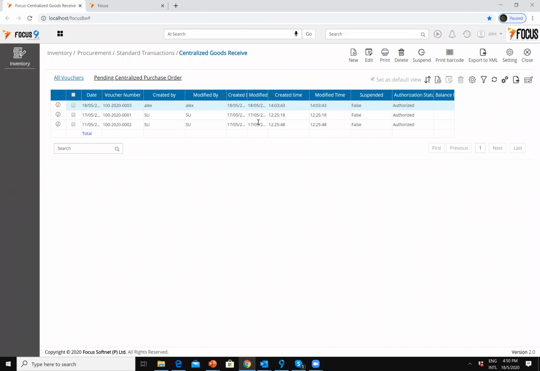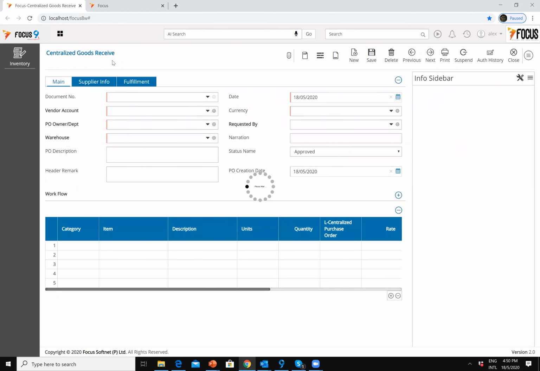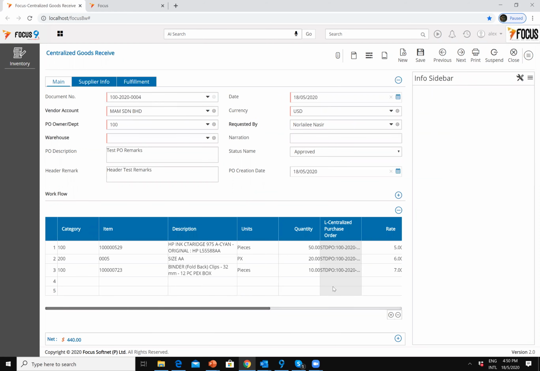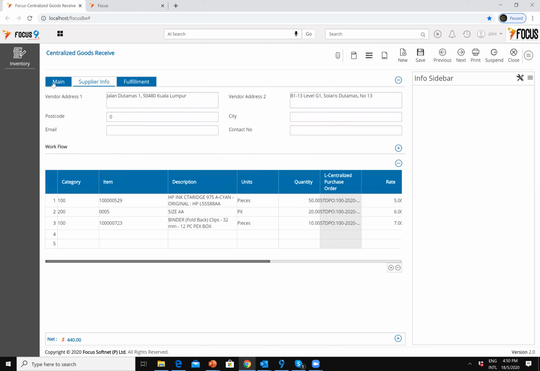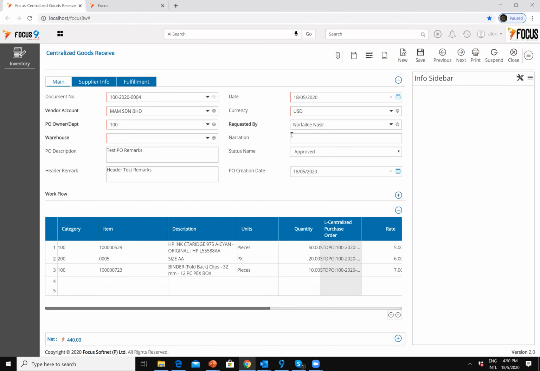If he's receiving the items, let's say today itself, you just go to pending centralized purchase order. You can see this, the number 5/1646. This has been raised, so here you can just double click on this. All the details of the purchase order are loaded, including supplier information also. Then at this point of time, ideally what Alex would be updating is where he's receiving. For example, he's receiving in Bangsar main store, Shalam, etc.